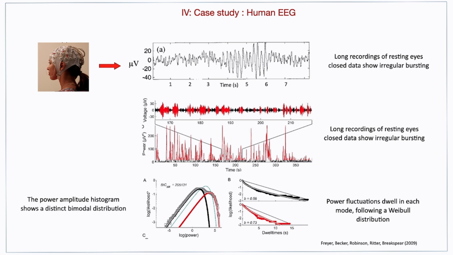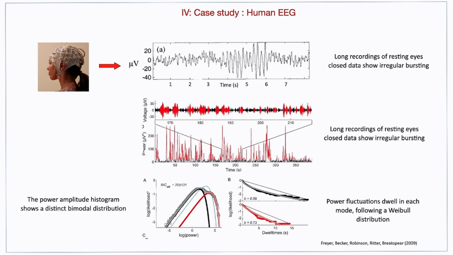If it was a simple Poisson process jumping back and forth, linear, logarithmic, this would be an exponential PDF. But what we saw in this work is that it got stretched. That means it's a Weibull distribution. The simple interpretation is the longer the system dwells in one attractor, the less likely it is to jump to the other attractor. Engineers know this as a time-dependent failure rate, and I'll come back to it in a minute.